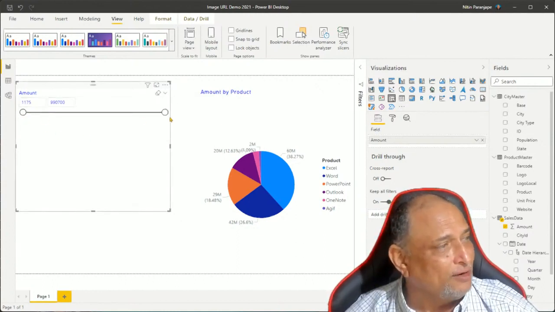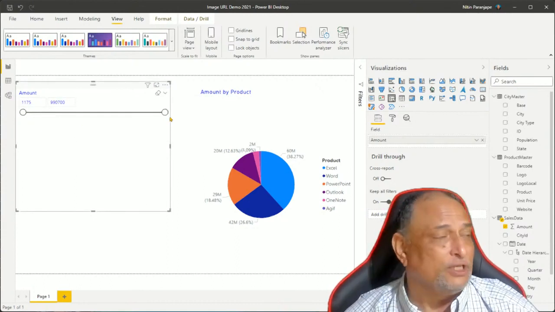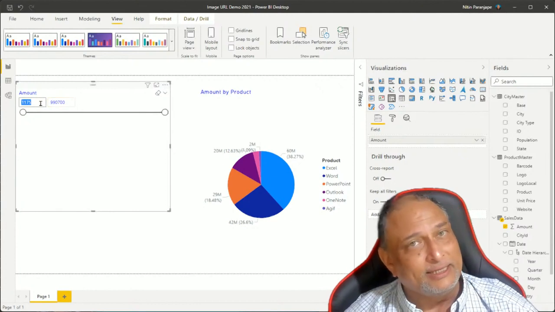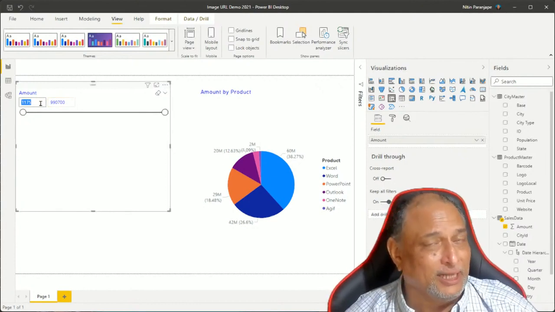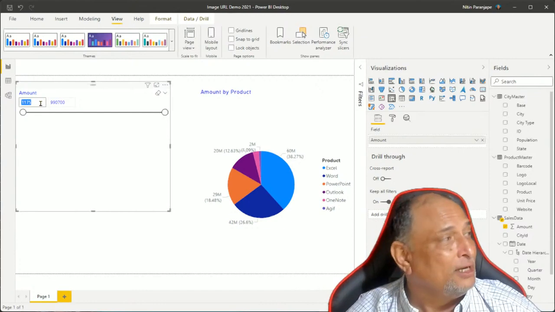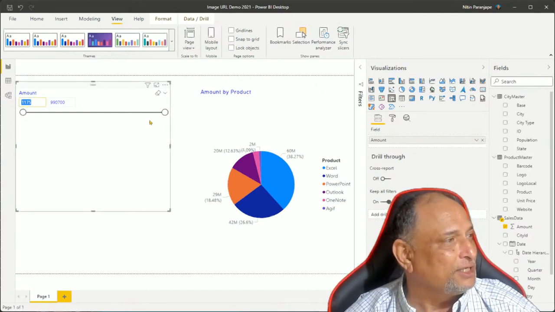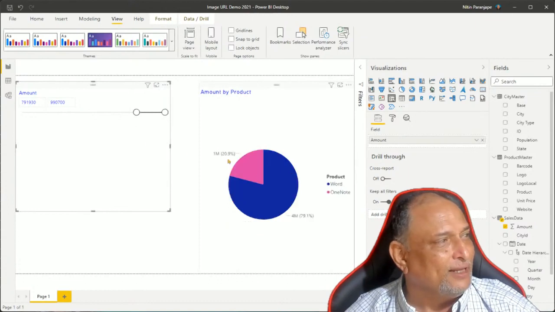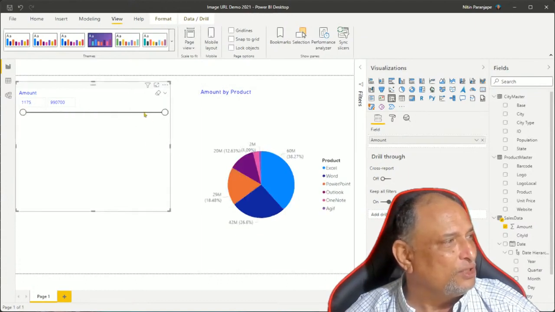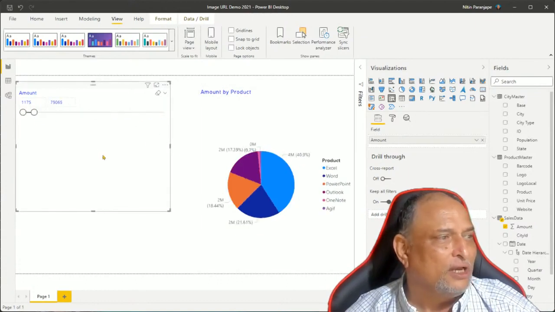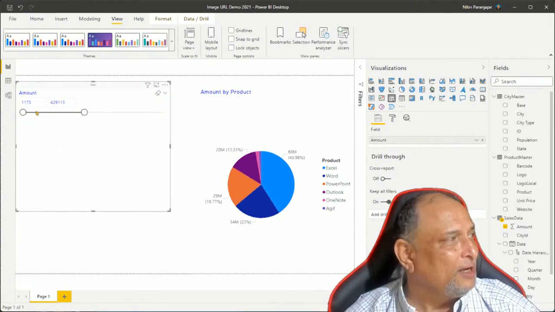So what is this now? This is giving me a slider with two areas which are active and two text boxes. That text box already has a number. Where did that come from? That's in my current data. That's the minimum and maximum. And this is current selection. So if I want to see only high value transactions, I would do this and then it will get affected. Or I want to see low value transactions, I will do it like this. So it's quite nice and interactive.